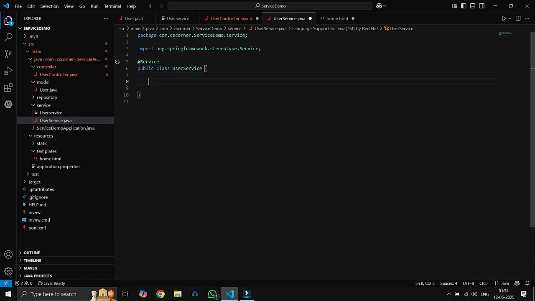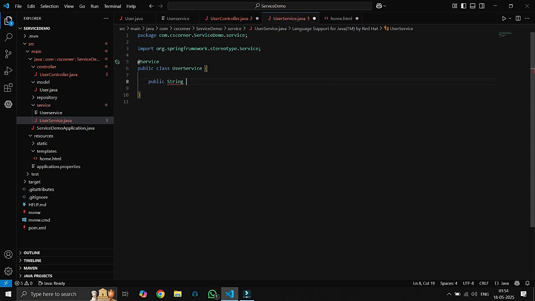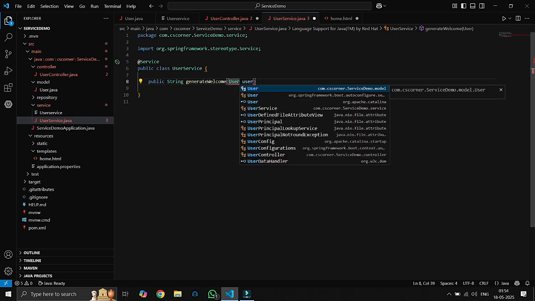Okay, in the service layer, we will simply create one method, public String generateWelcome, which will take a parameter as user. We need to import it.